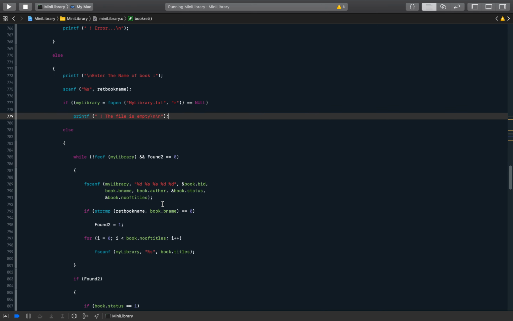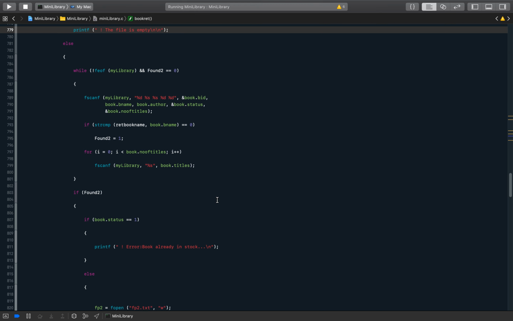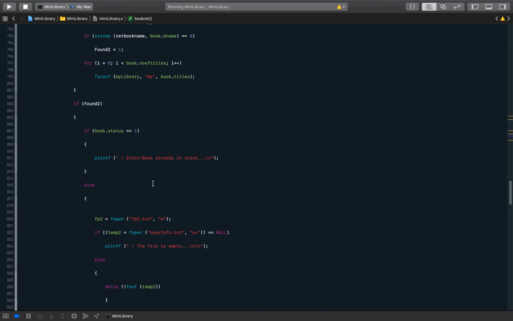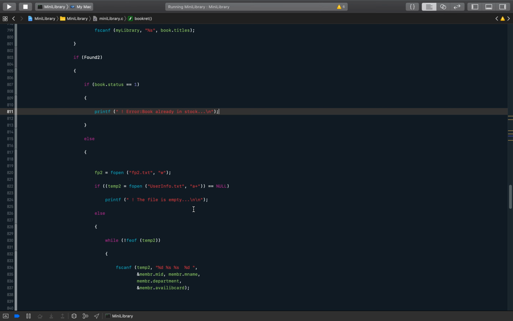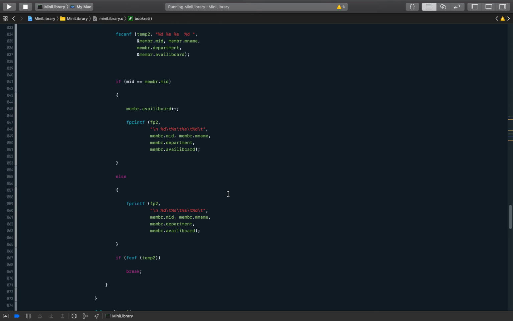This is the rest of the information updating in the system, making sure that if the book has already been returned, it will print out this, and if it hasn't, then it would just return the book by updating all the information.